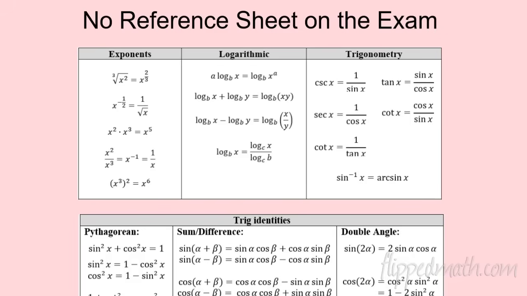All right, now the directions are out of the way. Let's talk about what's going to be on this. You don't get a reference sheet. You don't get anything. There's nothing to look at. So make sure you know all these rules here. Now, do you have to memorize all this? No, but these are things we should know. We should know how to rewrite rational exponents. We should be able to take a negative rational exponent and rewrite it as a fraction. Things like this.